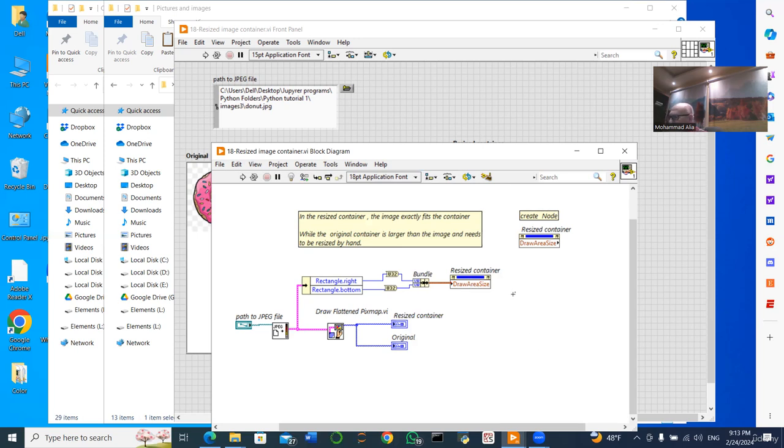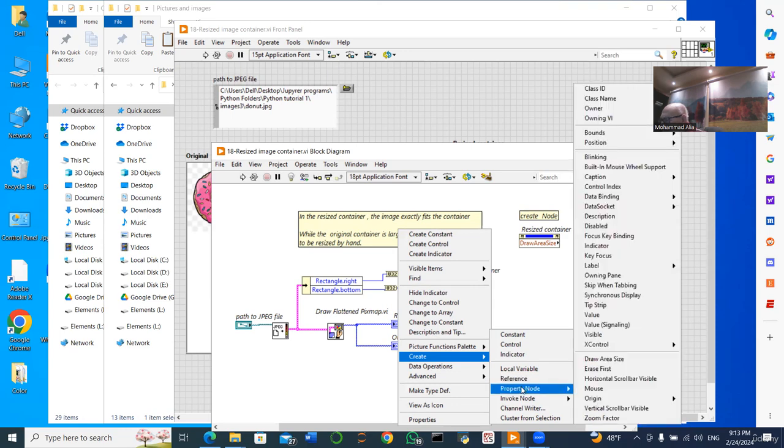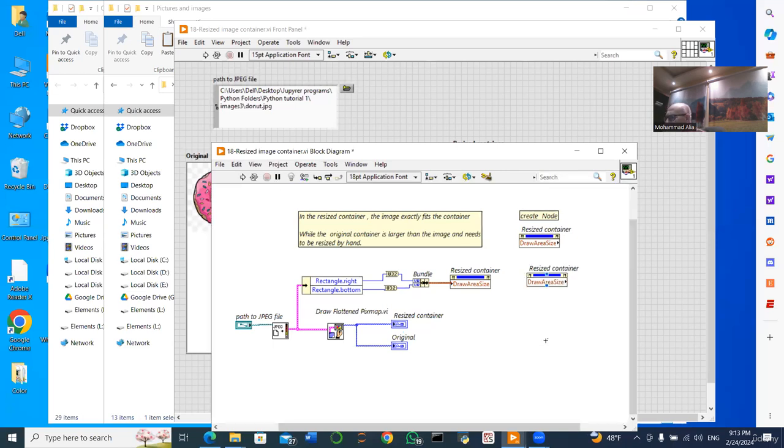So what we have done, again, I am going to the image and create property node, draw area size, and we put it here, as it is done here.